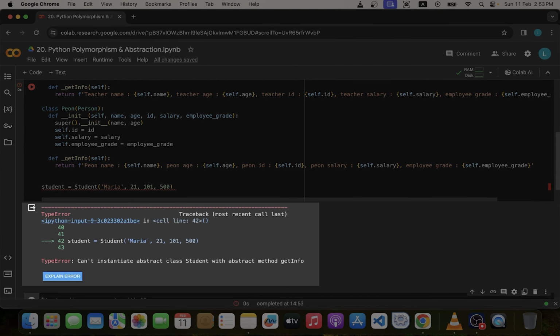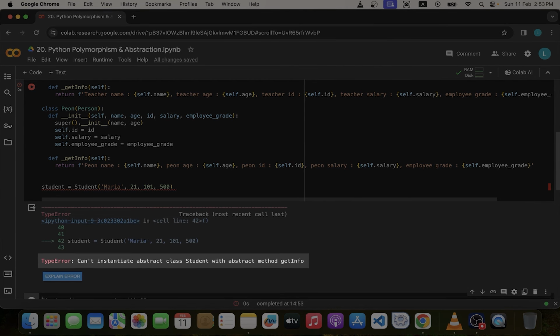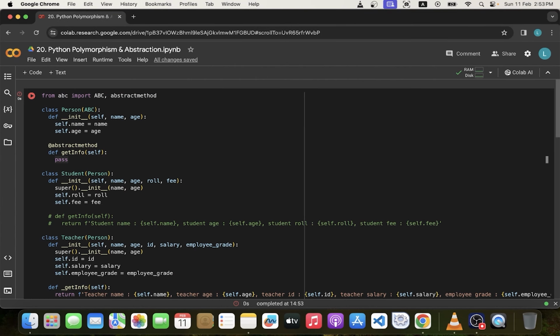And finally, we are getting one error here. Can't instantiate abstract class Student with abstract method getInfo. Because now our base class is abstract and the method inside the base class, getInfo, is abstract, and our subclass Student is inheriting this class, so we are bound to implement this getInfo method.